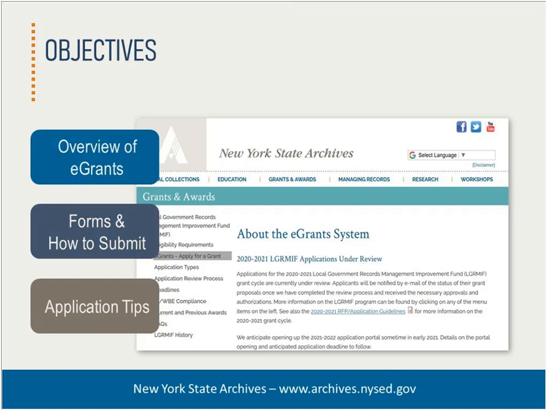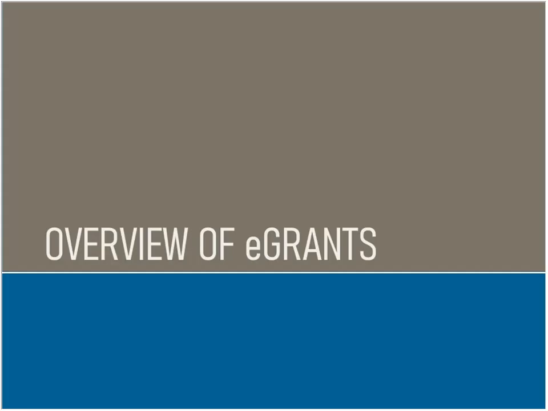In this installment, we will provide a very brief overview of the eGrant system, but we'll mostly focus on forms you need to complete as part of your application project, as well as how to submit each type, as it will vary slightly depending on the form. At the end, we will also review some tips on preparing and submitting your application as a general review of the other modules.